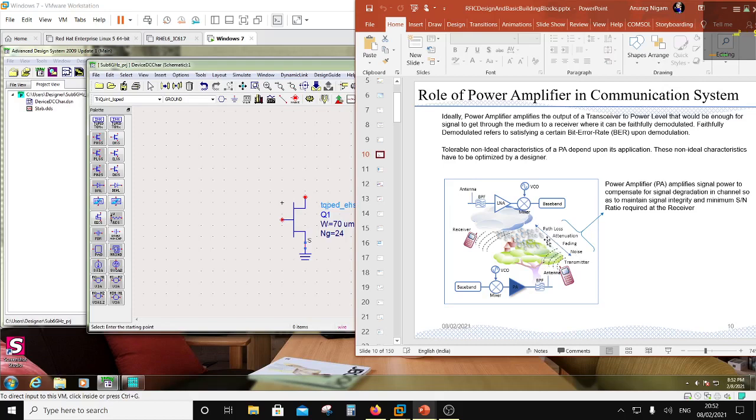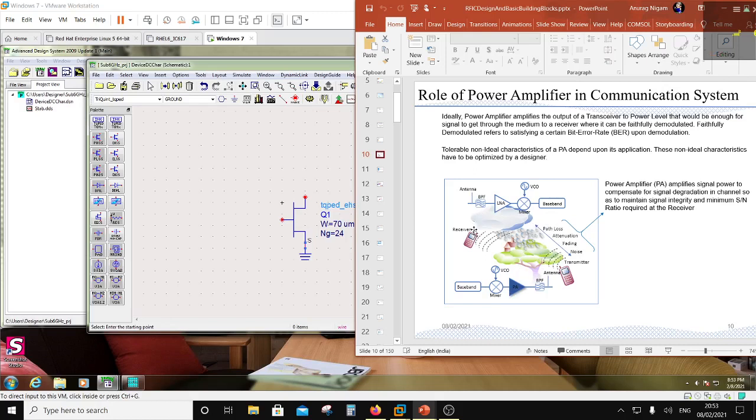So what is the role of the PA? The role of the PA, right, is to amplify the signal, okay, or raise its power level so that it can overcome the path loss for a given distance, it can overcome the attenuation, and it can also give you some margin on fading, right? And this is also in considering that the noise is also going to be picked up by the signal, right? So the signal has to be stronger than the noise by a certain level, right? So this has to be overcome by the PA. So PA basically is going to boost the power before launching it into a medium. Medium can be a wireless medium or a wired medium.